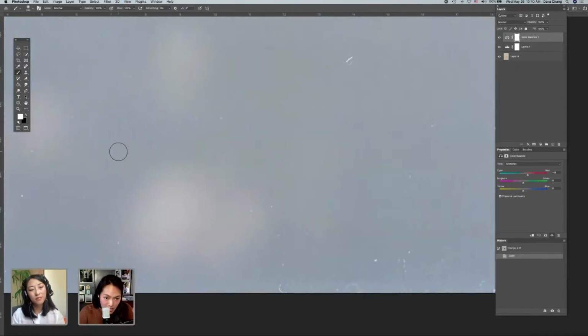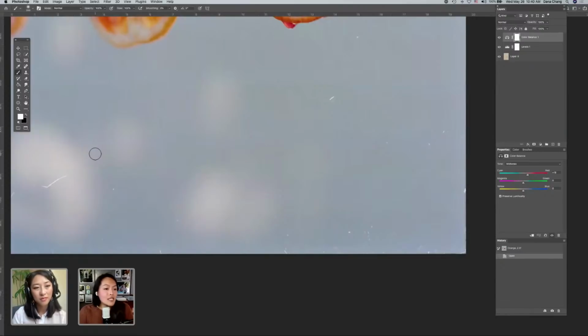I'm not sure if it's translating as well for Zoom, but there's some banding that's happening here. You can see I'm moving my cursor horizontally. You might be able to see kind of like a magenta stripe. Lisa, do you see it? Yeah. Okay. And it's also further down here, and then it has an alternating yellow stripe. The only way that I could think of to remove it was pretty tedious, and that would be to manually paint in color balance for those specific stripes and not overlap.